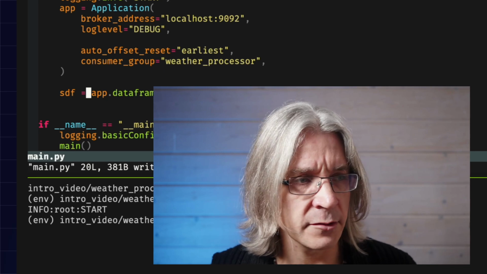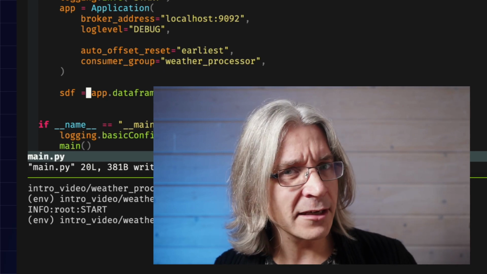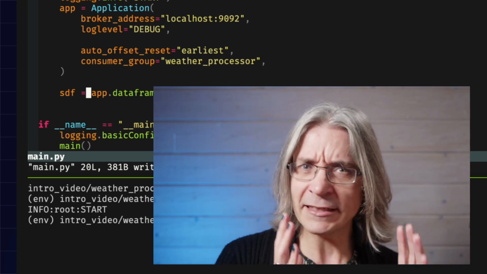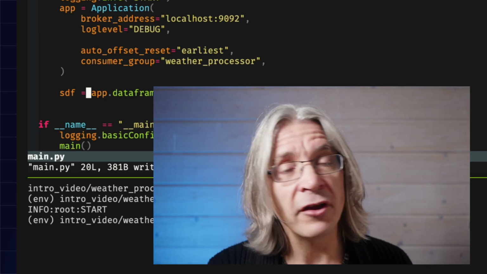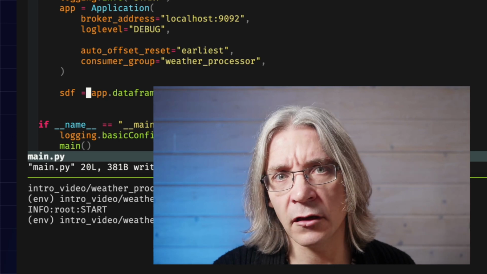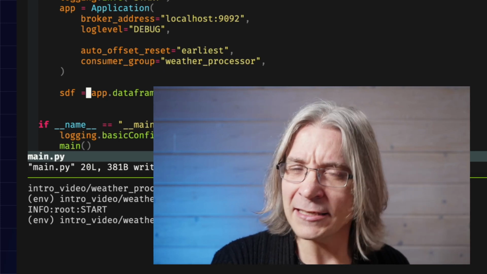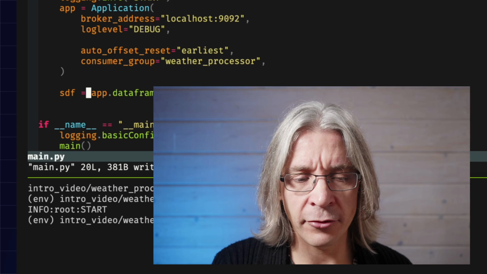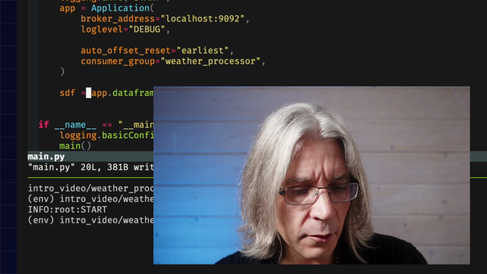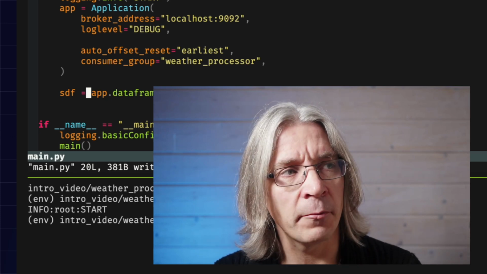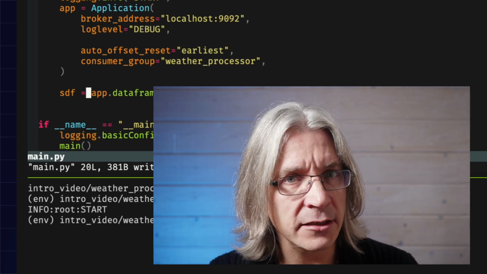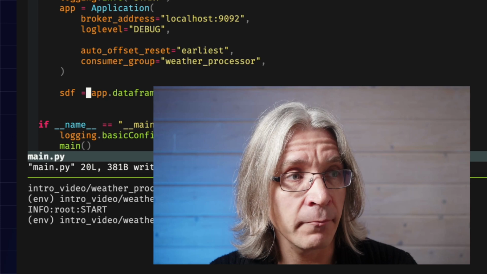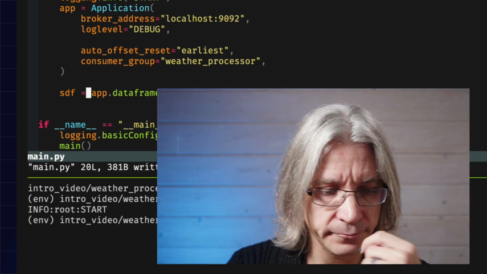It's modeled after those ones. Slightly different because streaming isn't quite the same as dealing with static tables, but there's a lot of overlap. If you haven't used those, if you've done any functional programming or even any list processing, what we're about to go through will feel familiar. We're going to read stuff from the topic. We're going to teach this API how to deal with one message, and it will magically go off and make it happen to all the messages.